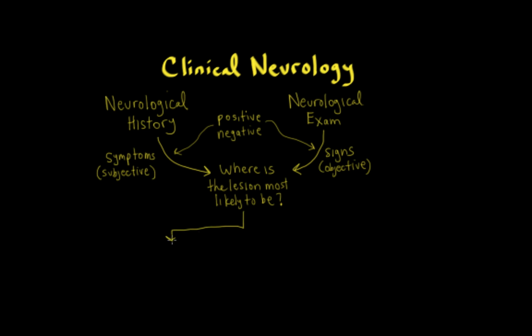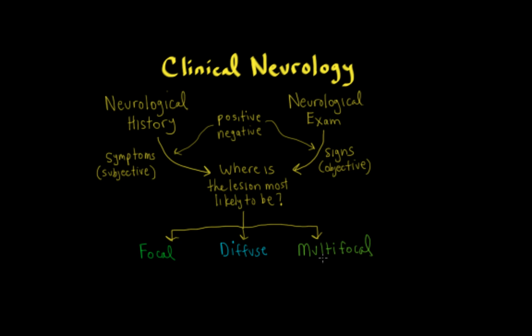Now, we can divide that into three possibilities for the lesion localization. The lesion could be focal, which is in a very discrete, well-defined part of the nervous system. We could say, look, the lesion's right there. Or the lesion could be diffuse, affecting a functional system. Okay? And those are really the two main possibilities for lesion localization. And if you can't make it focal and you can't make it diffuse, then you're thinking multifocal. But you really ought to be thinking focal and diffuse first before you go to multifocal.